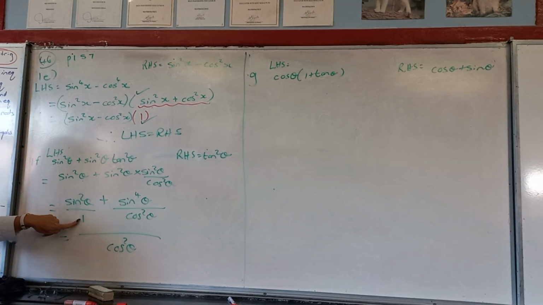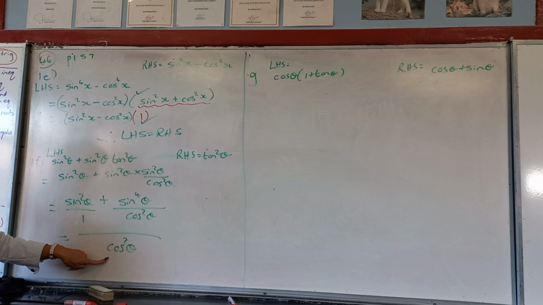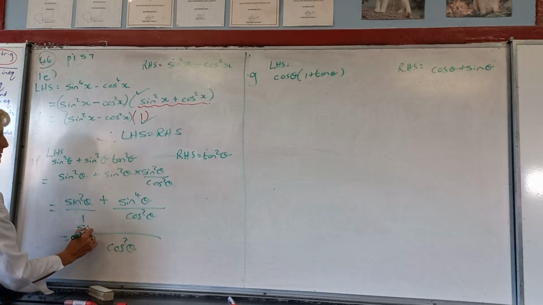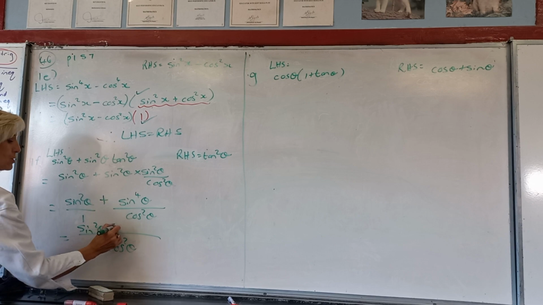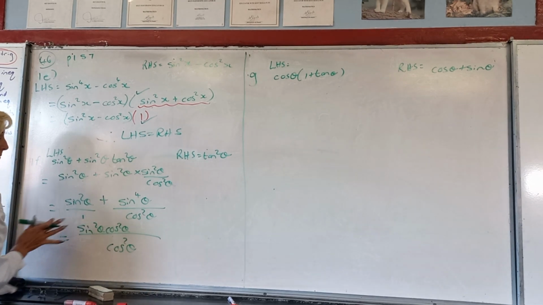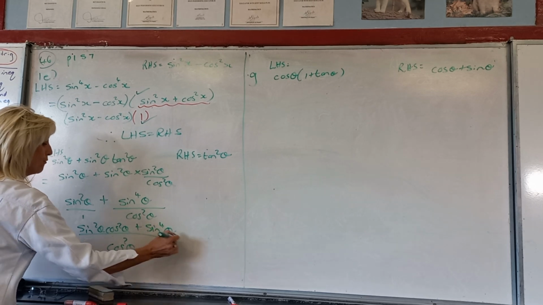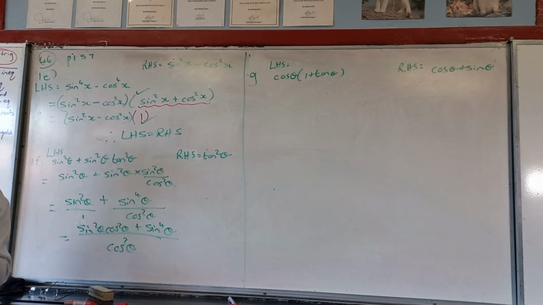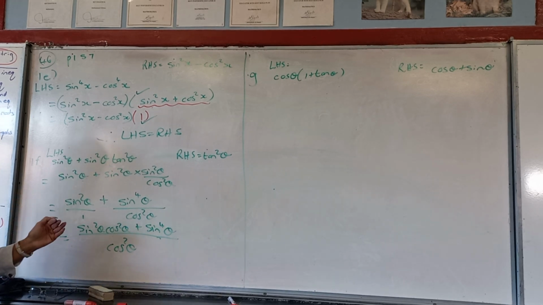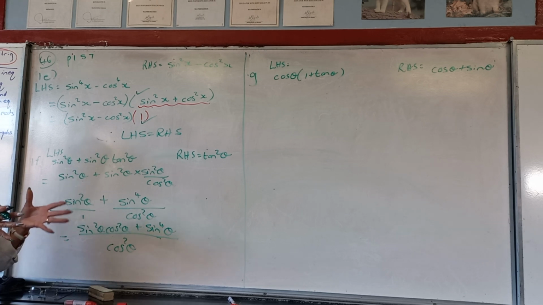And at the bottom you timed with cos squared to get to the LCD. So the top must be timed with cos squared again. So you're going to have sin squared cos squared. And this one was timed with nothing, so it's just sin to the power 4. I'm going to show you the alternative now, and you're going to see how short it actually can be if you had seen something. But if you keep to the golden rules, you'll always have something to work with.